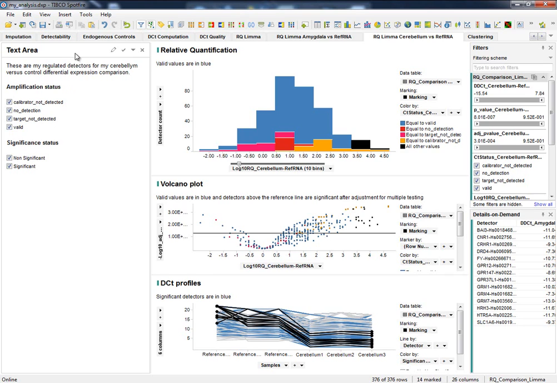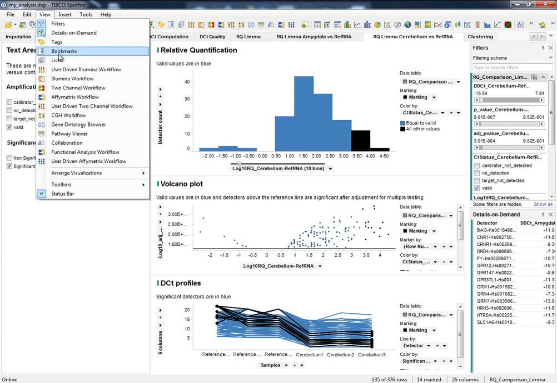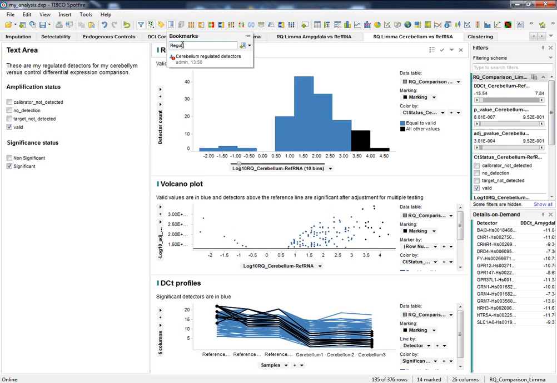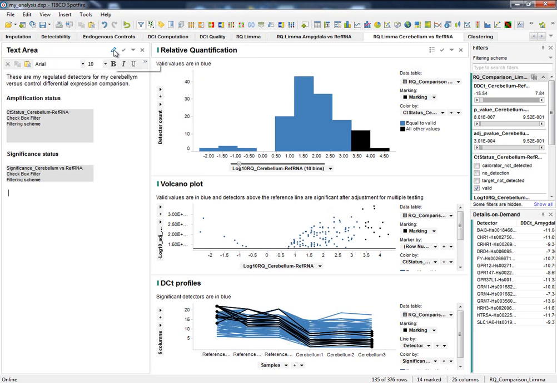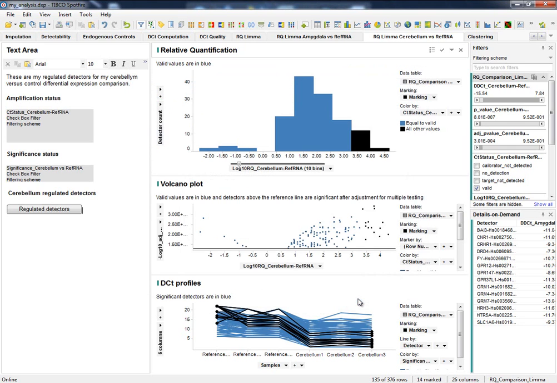Bookmarks are another interesting alternative to this functionality. With the bookmarks, we can save the current status of the filters and the markings that we've used for our data. According to this, the first time we observe our list of regulated detectors, we can save the status and reset our filters to continue with other inspections, but we will always be able to easily get back to these regulators. The way to do that is to create a new bookmark for the status that we want to freeze. And now to our custom text area and action control associated with our new bookmark. From now on, we are able to perform additional inspections, and just by clicking on this button, we will be able to get back to our regulated detectors.